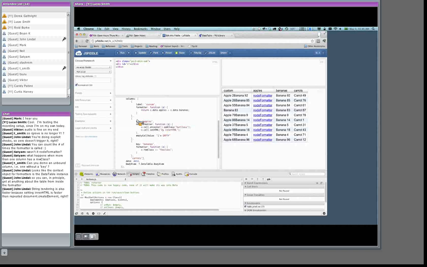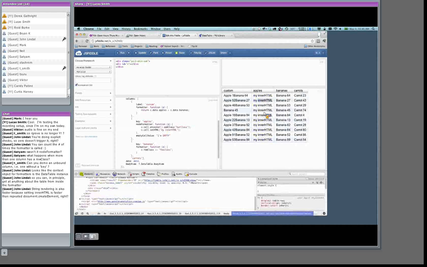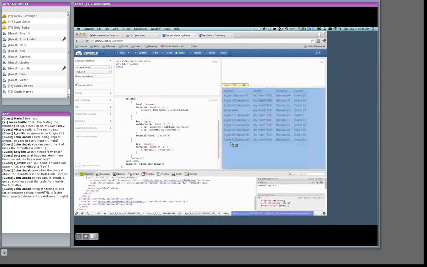And if we run that, we have my inner HTML, and hopefully it'll update. Does it update? No, it's not doing it. So let's try it again.